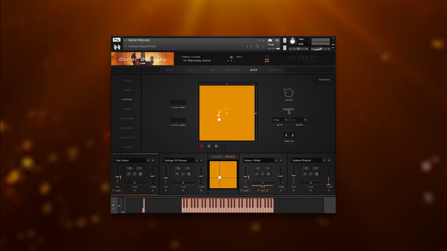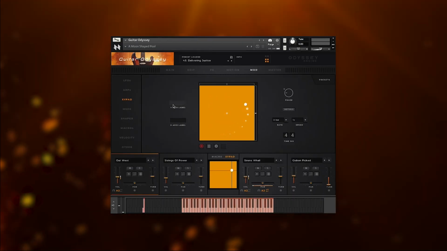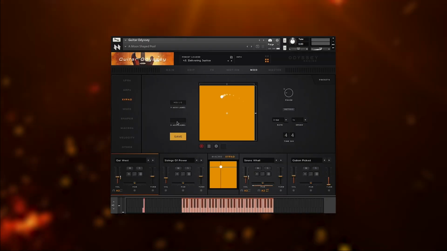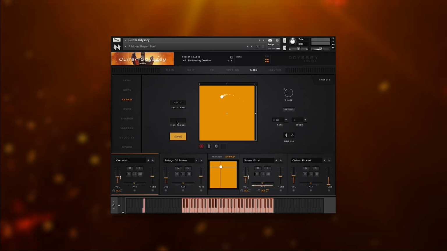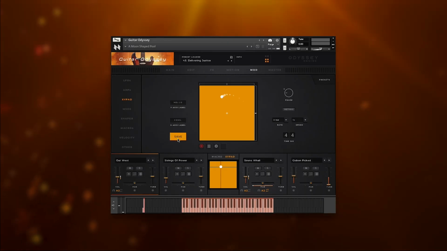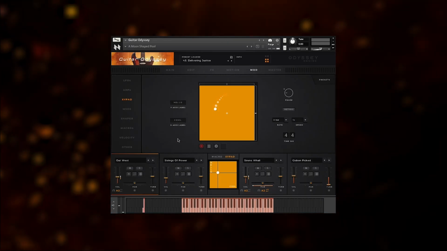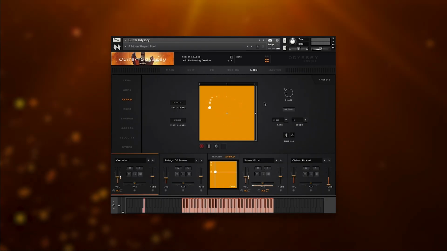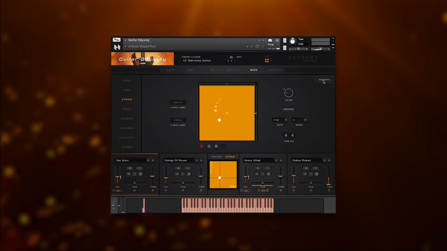And if you've given your XY pad a specific function, you can name both the X and Y pad axes. To do so, simply click on the name of the region of either the X or Y, type in your name in capital letters, and click Save. And if you're in the mood for some inspiration, a rich catalog of presets awaits your exploration.